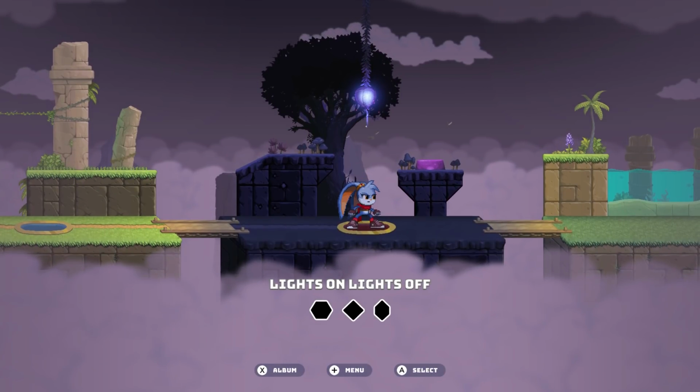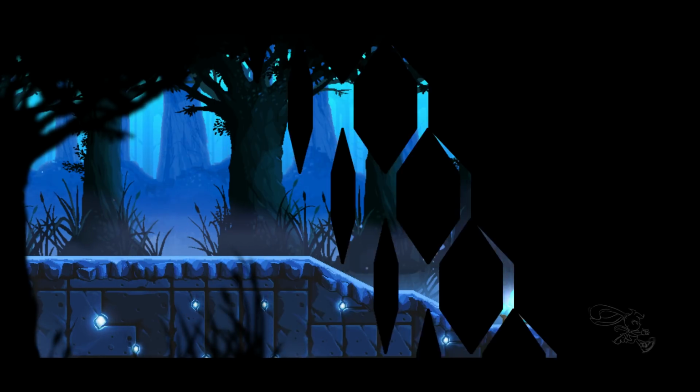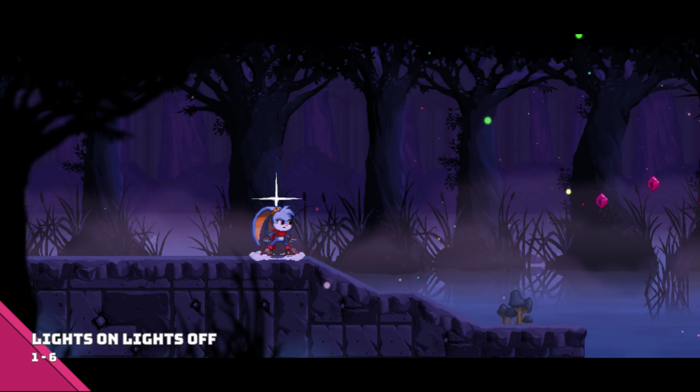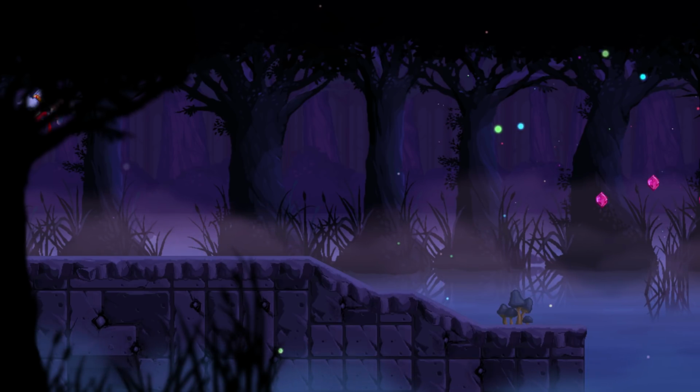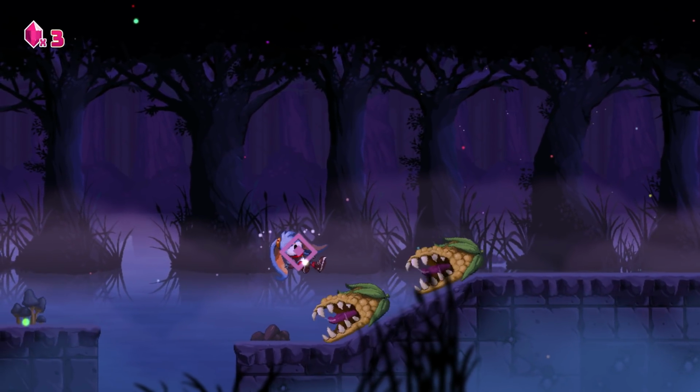Lights on, lights off. Wow, we're already getting into that kind of stuff. Kind of an oil drum alley of DKC. 1-6. I'm just curious how many levels are in a world. Whoa, that would make sense.